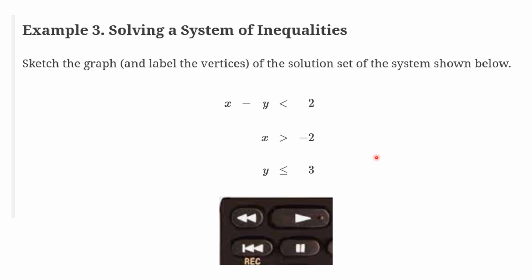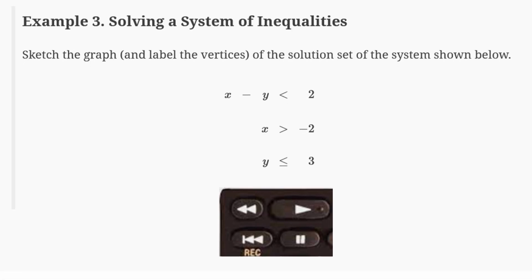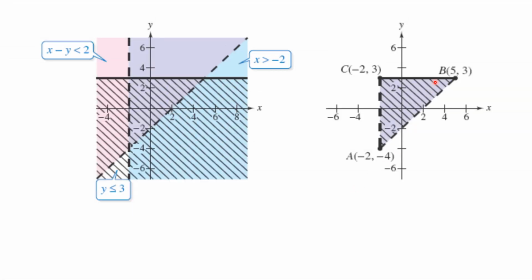Let's look at another example. This time we have 3 inequalities, and we're looking for the intersection of these. So we graph all of these and look where they intersect. Please pause the video and give it a go. Let's see how you did. Okay, so this is the area that is common to all 3. Notice that 2 of the boundaries are dotted and 1 is solid. And again, it is important that you find these vertices. You'll see why in a bit.